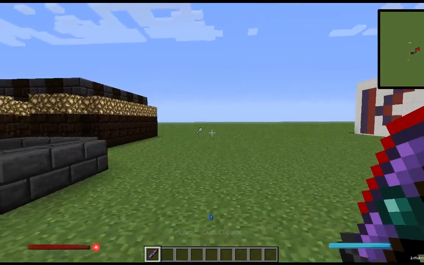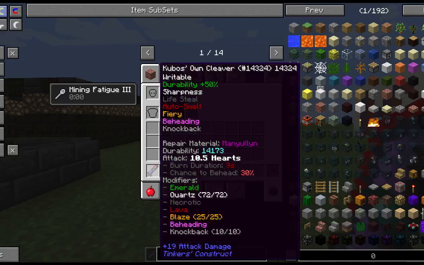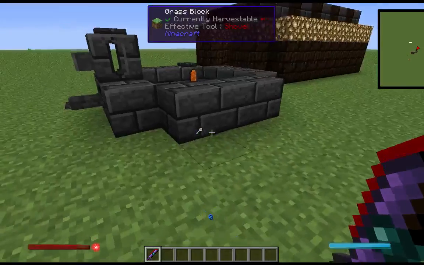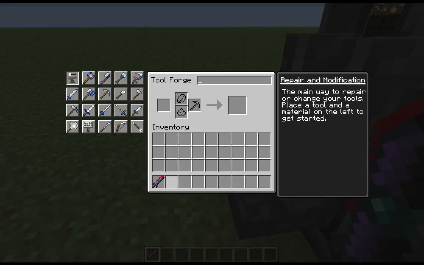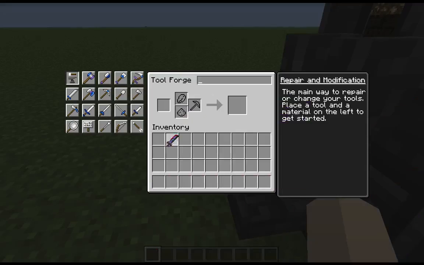Okay. You'll see that it has a large list of things going on here. It's made out of manulin. It has an extremely large durability. It does extreme damage, supposedly. Burn duration is 9 seconds. Chance to behead is 30. That's cool, I guess. Can we upgrade the chance to behead? Doesn't look like it. It looks like it's completely maxed out.